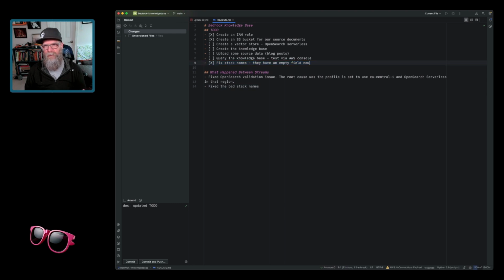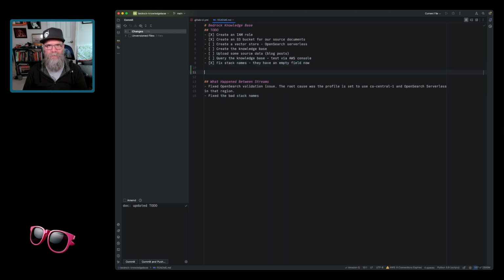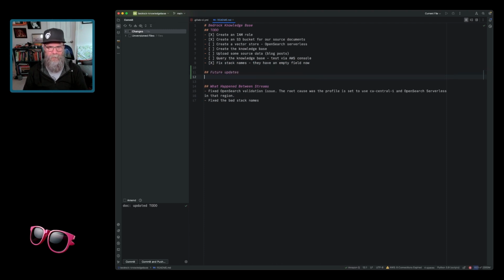The other thing I thought we would do is, I'm going to call this future updates. Deploy OpenSearch.